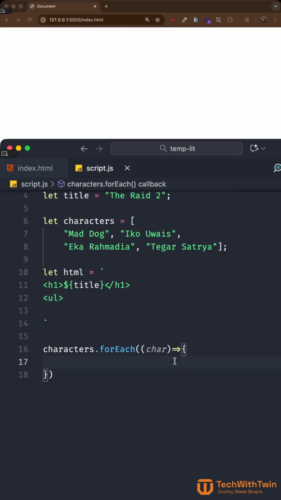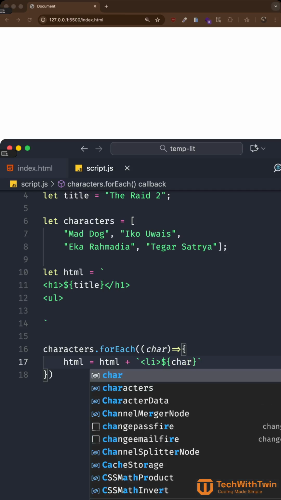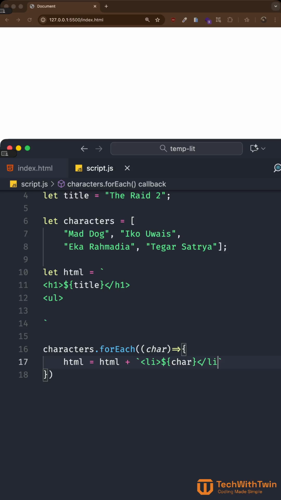In each character, we are going to say HTML equals the existing HTML string plus, and here we use a template string again and create a list item, and then we can use the character, which is now the character name, and then we can close up the list item. And this syntax simplified is plus equals.